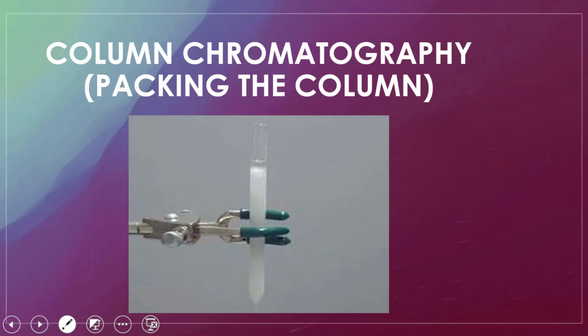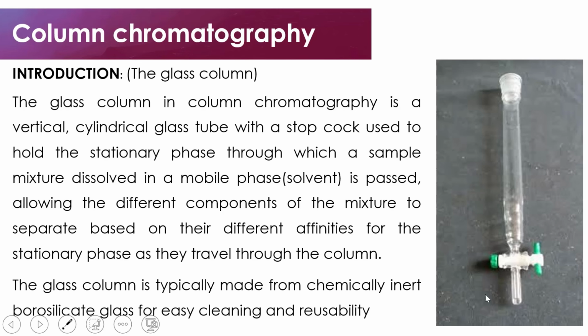In today's class and video, we are going to look at how to pack the column in column chromatography. So we'll start our introduction by looking at the glass column. And this is the picture of the glass column used in the column chromatography. And this is the stopcock of the glass column, which is used to control the rate of flow of the mobile phase in the column.